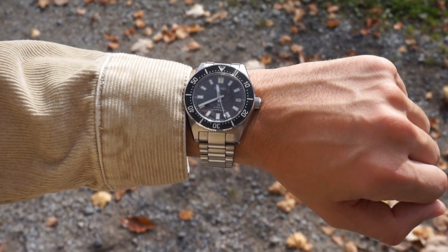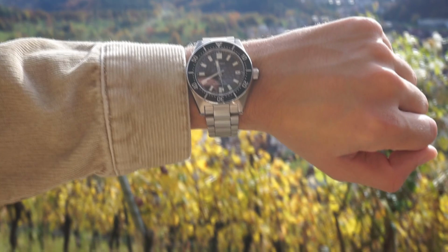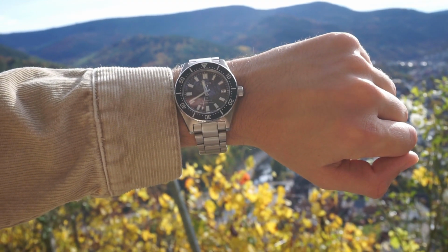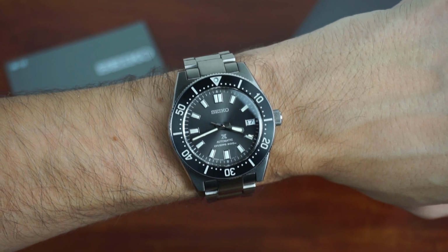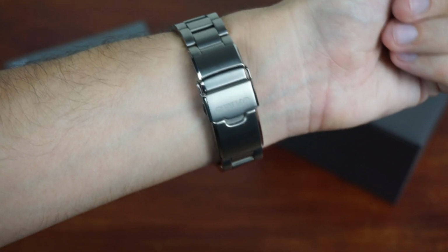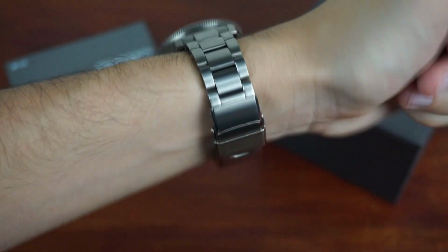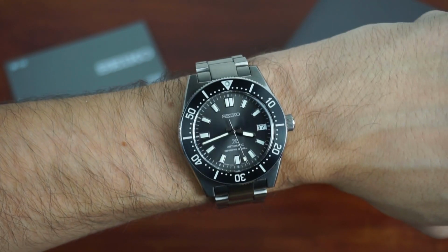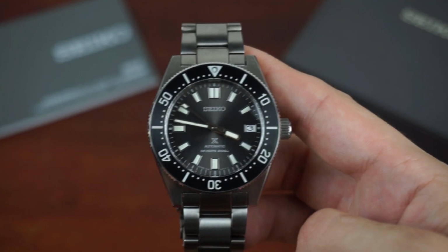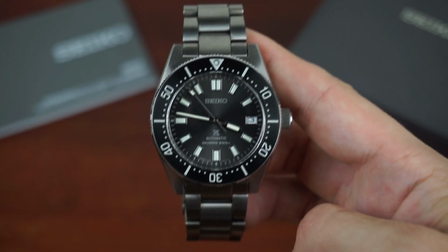To conclude, besides the not so comfortable bracelet, there's nothing really negative about the SPB143. It has the history, the reliable movement with 70 hours power reserve, and sticks out from other black dive watches because of the grey dial, at least a little bit. All of that considered, the price for this watch at about €1,000 is definitely in the sweet spot.